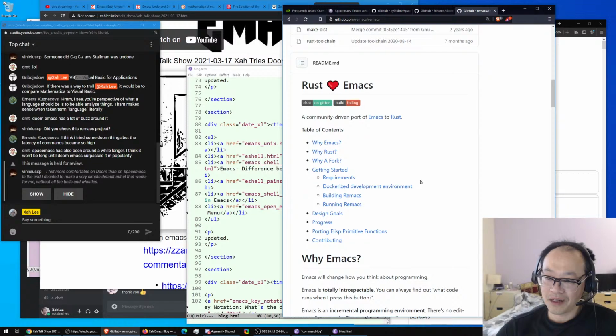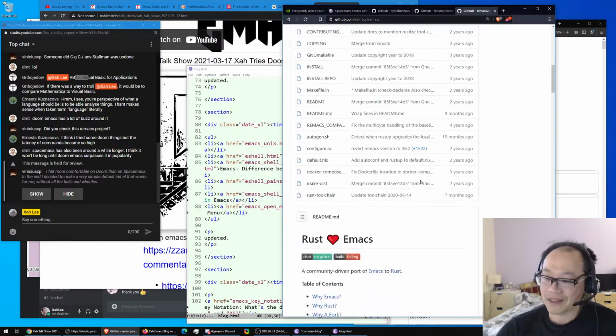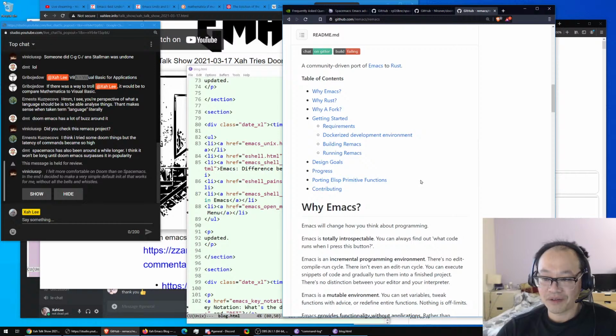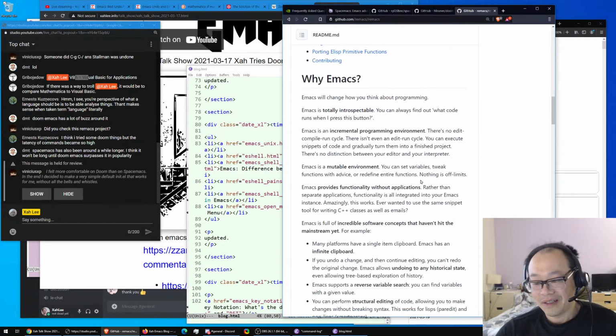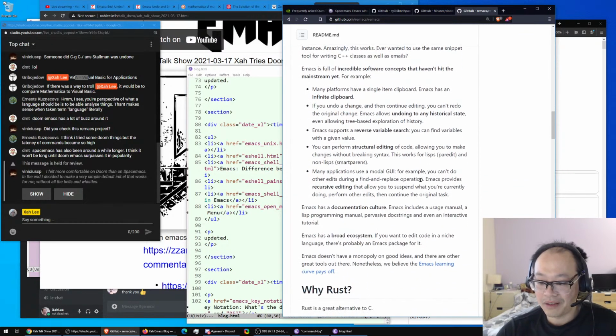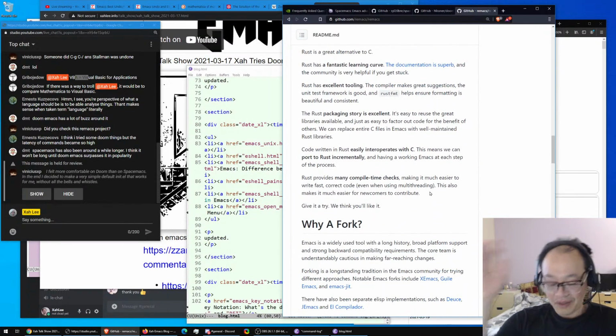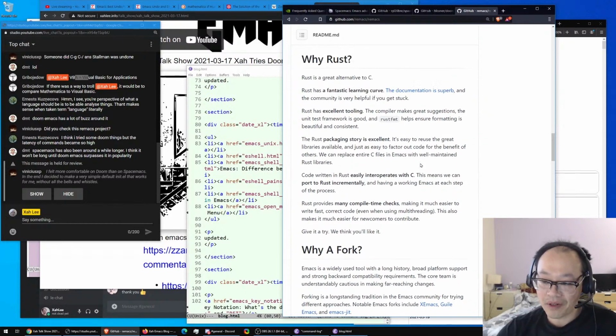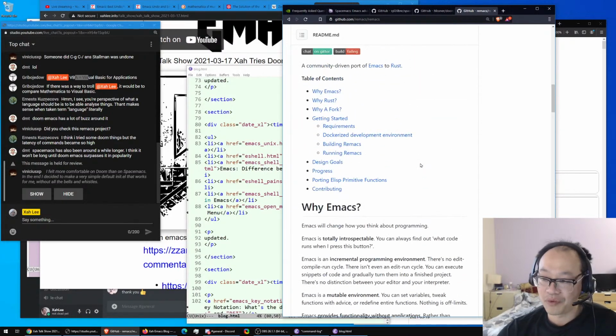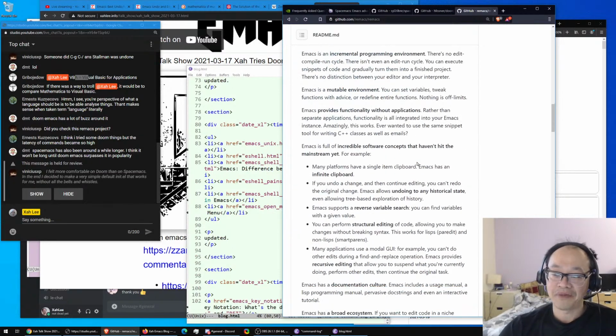So this Rust Emacs project, it's a good thing. It's a great thing. But right now I'm not sure they are at the point where you want to use it. With the tech, the hacker types, they have a tendency to create a project that is great for hackers. For example, if I want to use the Emacs, what do I have to do? I have to spend a few hours reading.